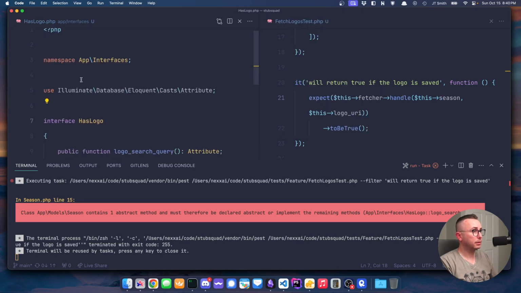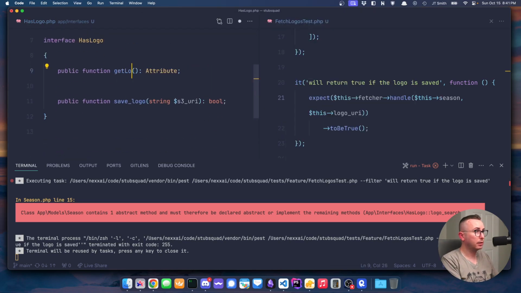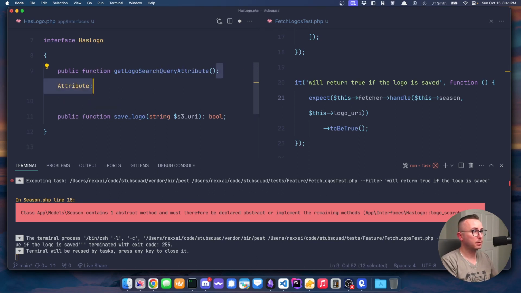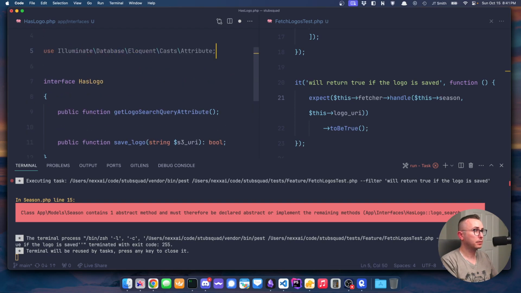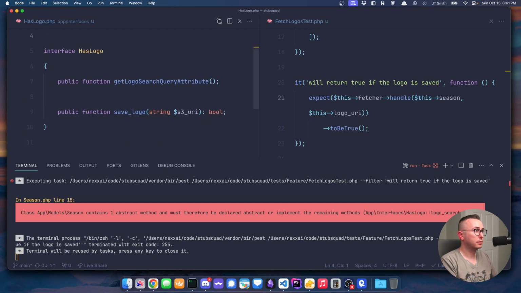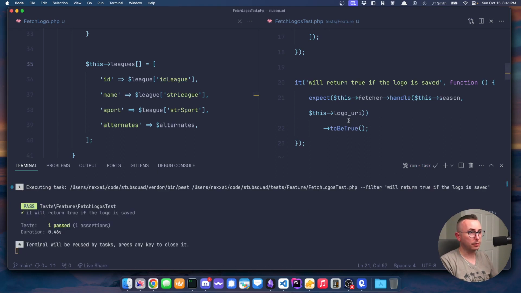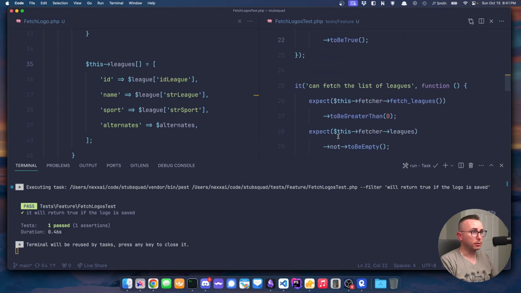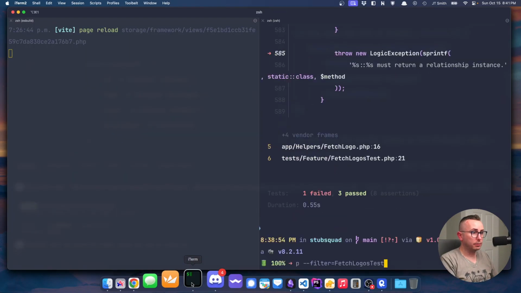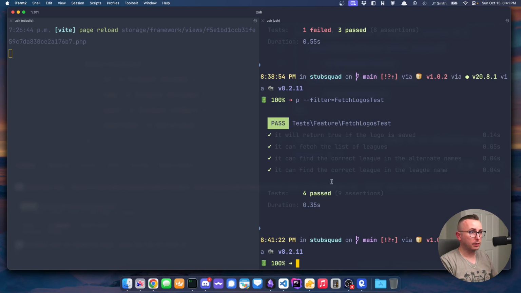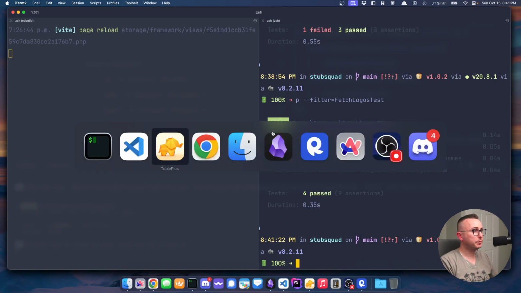As logo, get logo search query attribute. Okay, so we'll just use the old style. I'm not going to fight with this. It's already later than I was hoping. So now if we run all these tests, good. So all of those fetch logo tests are passing now.